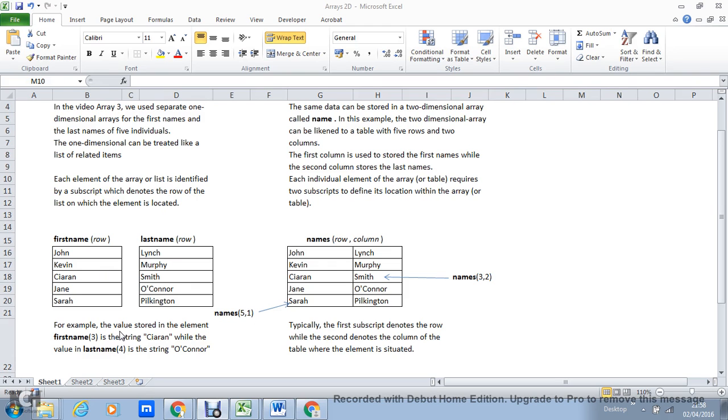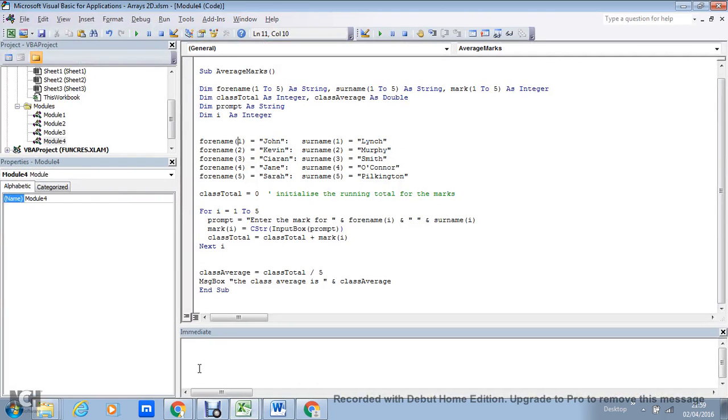So in our example, the value stored in the element first name 3, if we number them 1, 2, 3, is the string Kieran, while the value in last name 4 is the string O'Connor. So we number them 1, 2, 3, 4, and you can see that last name 4 contains the name O'Connor. If we look at that code here, that was the code here.